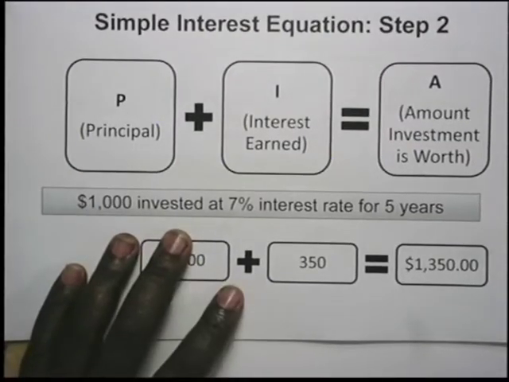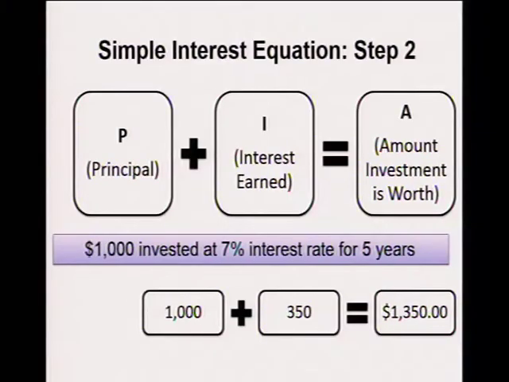After 5 years, our amount will go to 1,350. So, an investment made today for the next 5 years, earning an interest of 7% is worth 1,350. In business, when we are making an investment, we are looking at the value at the end of the time period of the investment. We don't look at the 1,000. We look at how much we are going to get after the period of investment. In this case, 1,350. It is the amount that attracts us.